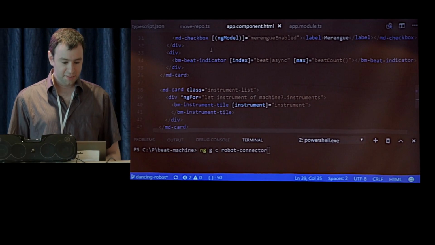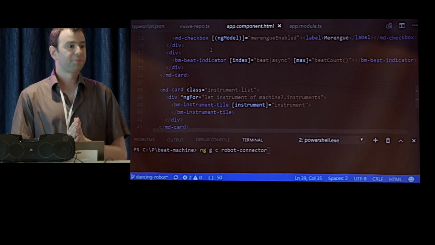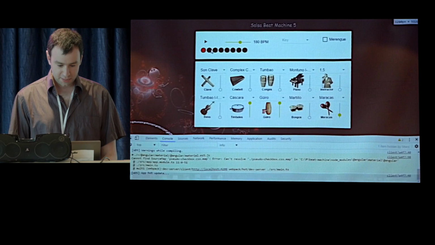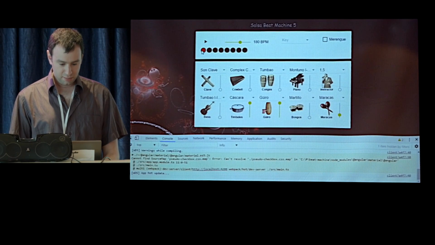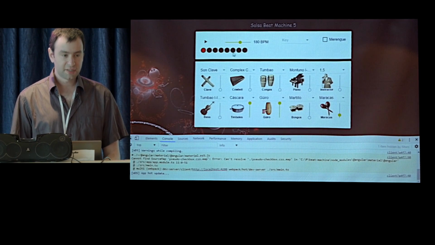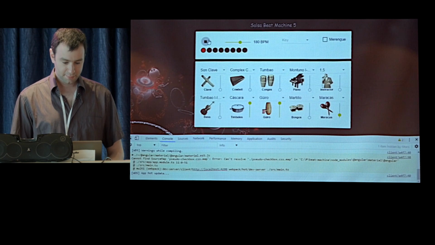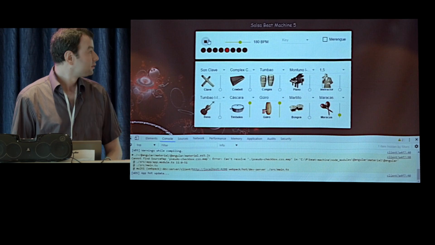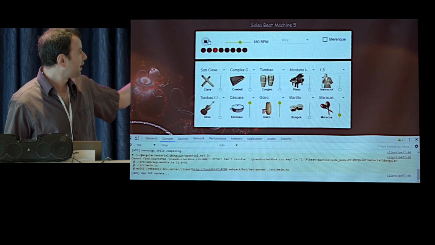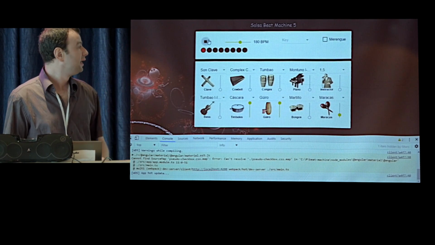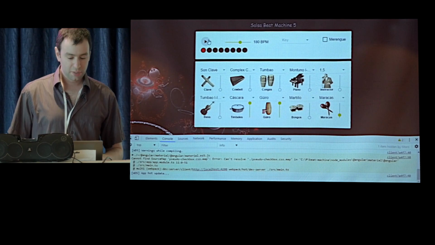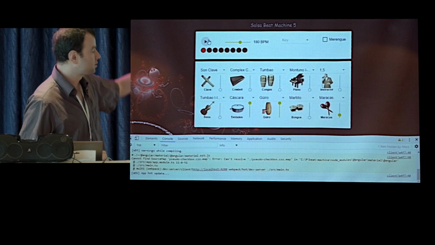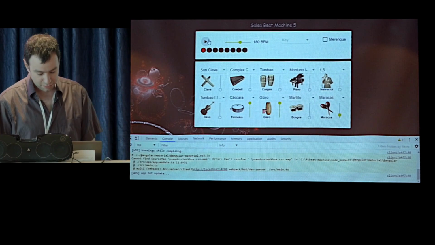And we have here the code for the Salsa Bit Machine version 5, the one that you have seen. You can notice here those red dots that indicate the rhythm. So you can see the red dot moving along with the rhythm of the music. And then what we are going to do, we are basically going to attach our own component just next to the red dot that will allow us to connect with the robot.